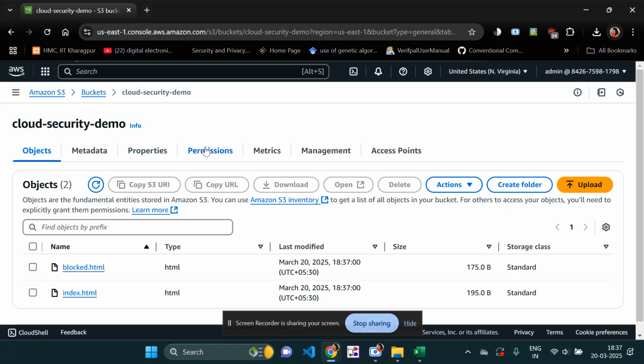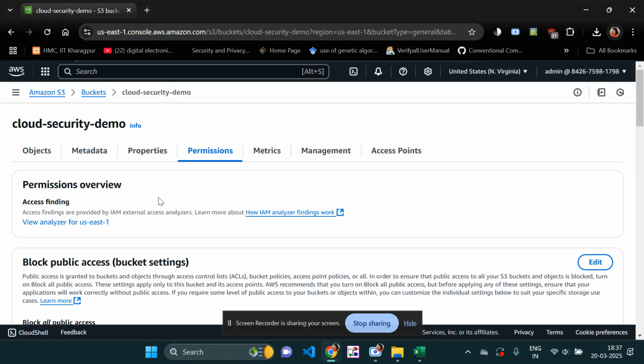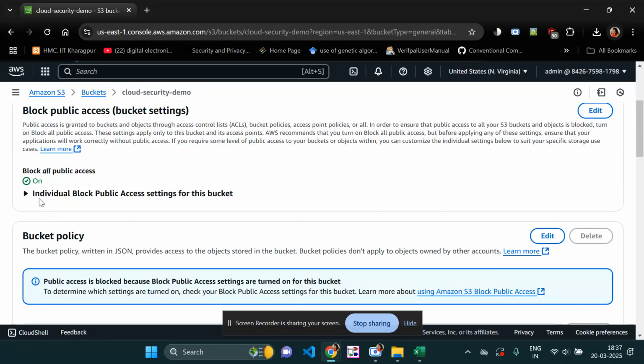Now let me show you how to enable bucket access once the bucket is created, and set up the static website using the S3 bucket. We go to permissions, where we had block all public access by default.